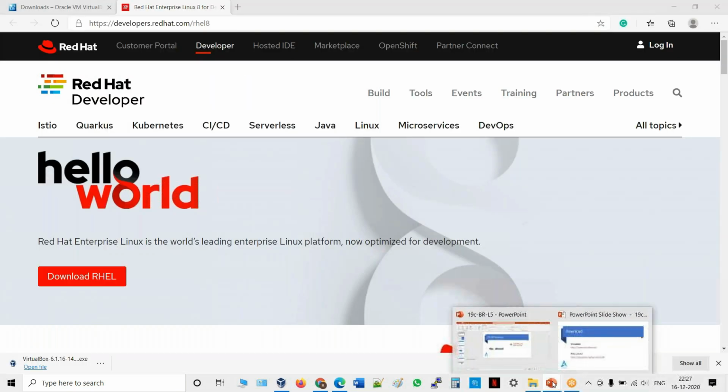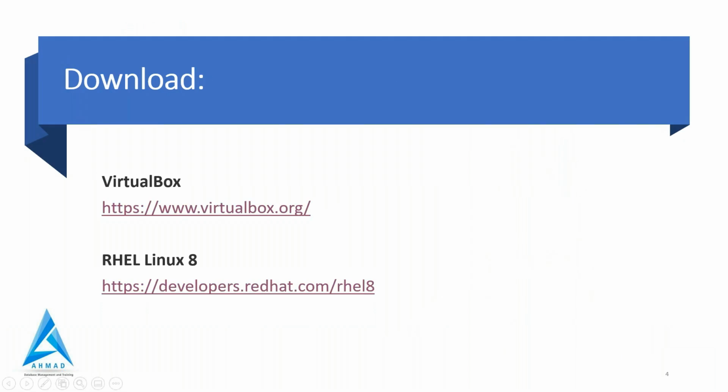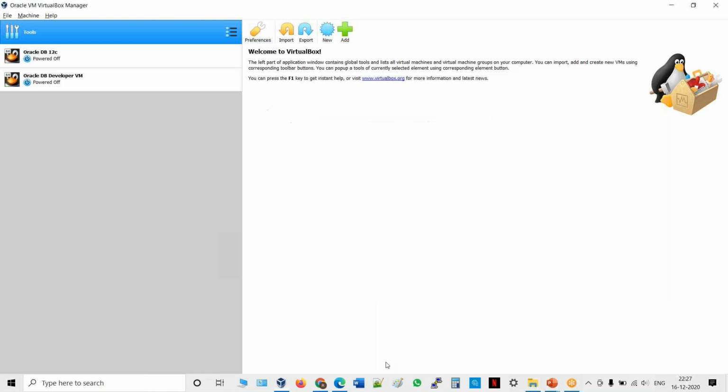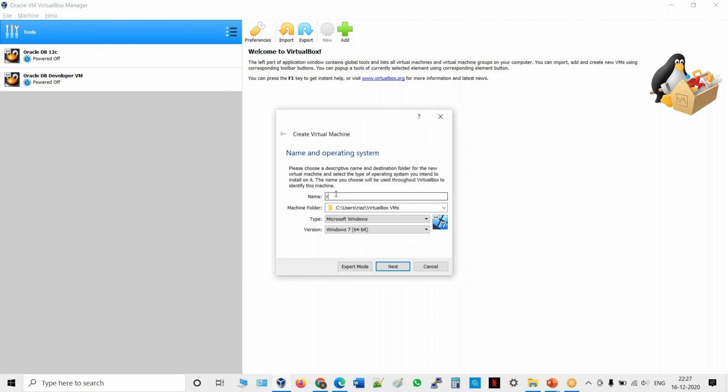Next, after that we will go for VirtualBox machine creation. So here, this is the New button. From here you can create it. Go to this New, and here you will type Red Hat Linux 8. Because this machine we will use for the 19c database, I'm using machine 1 for 19c backup and recovery. This machine I will use for backup and recovery, and type is Linux and version is Red Hat 64, so no need to change anything.